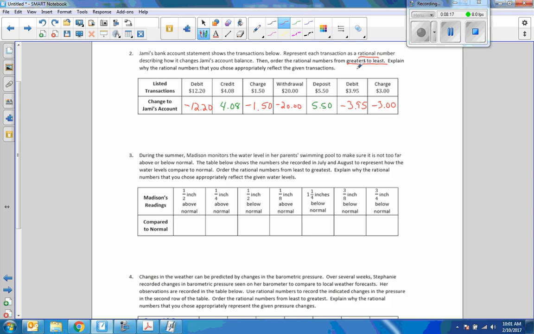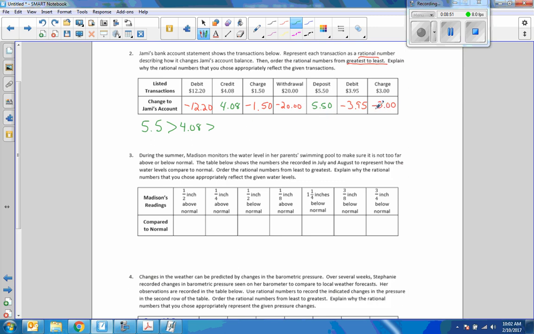So now it says to order these rational numbers from greatest to least. If you use colored pencils and color code your positives one color and your negatives the other, they just pop out at you. Now I can just focus on the two green ones. Which one's bigger, 408 or 550? It just makes life so much easier. Instead of 550, I'm just going to put 5.5 because that's equivalent, and that is a rational number, which is greater than 4.08. Simple changes from the last problem. And now I've got to look at my negatives.